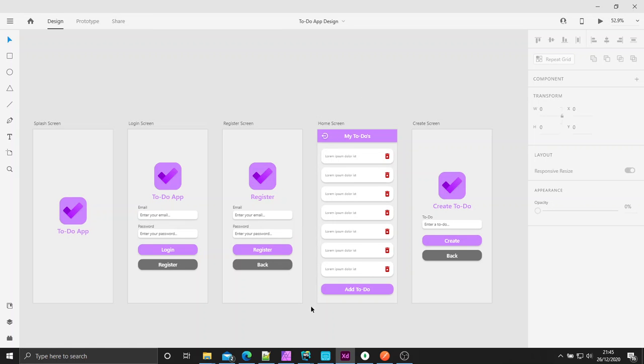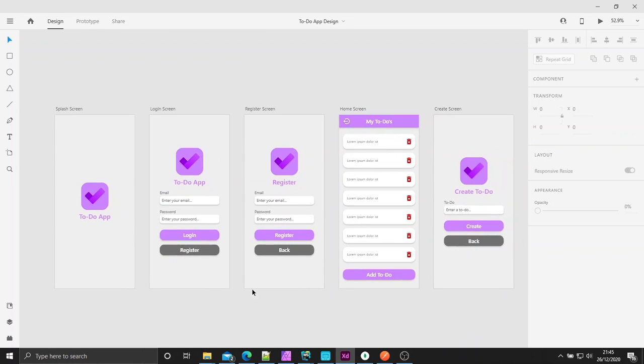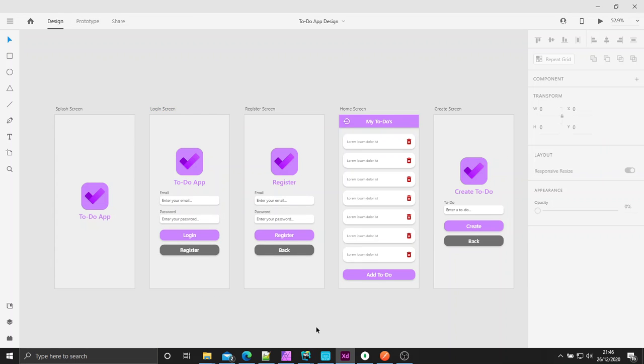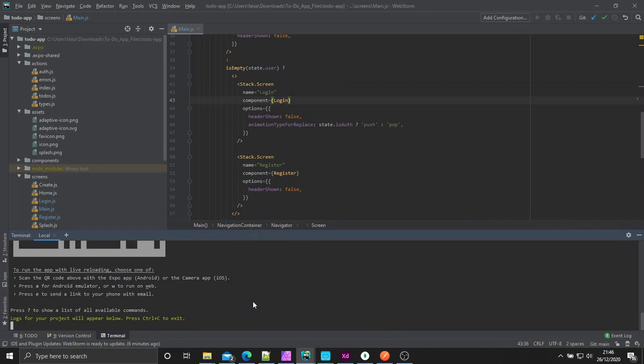Once we've designed it, we know our requirements, right? We know we need the login functionality, register functionality, we need to be able to save stuff to the database, that kind of stuff, and then view it. So then we're gonna take those requirements and the design that we've made nicely, and then we're gonna go ahead and code it using React Native.